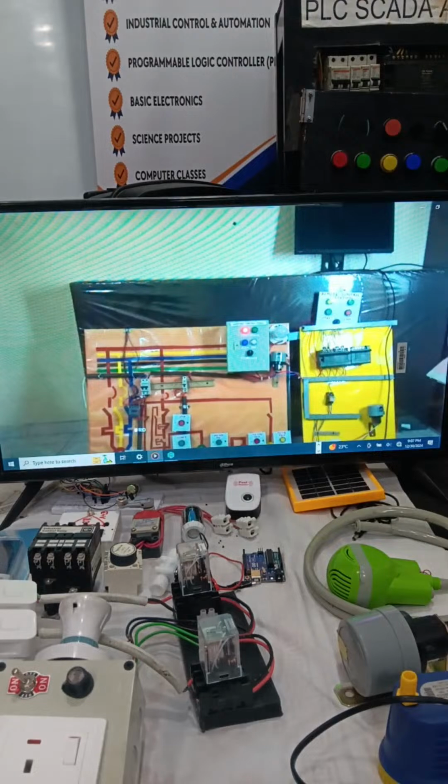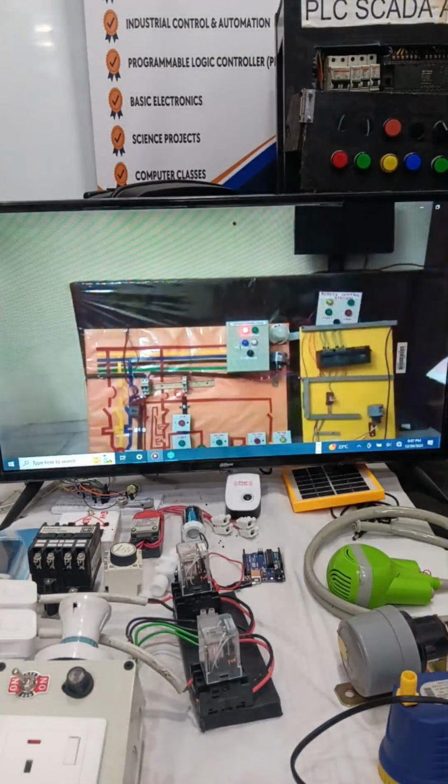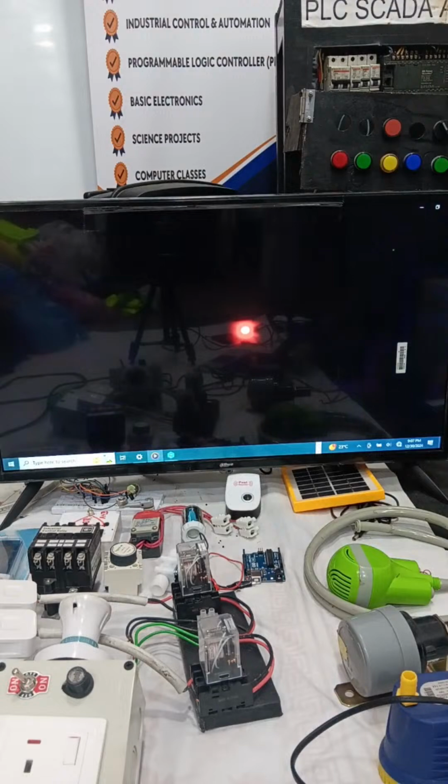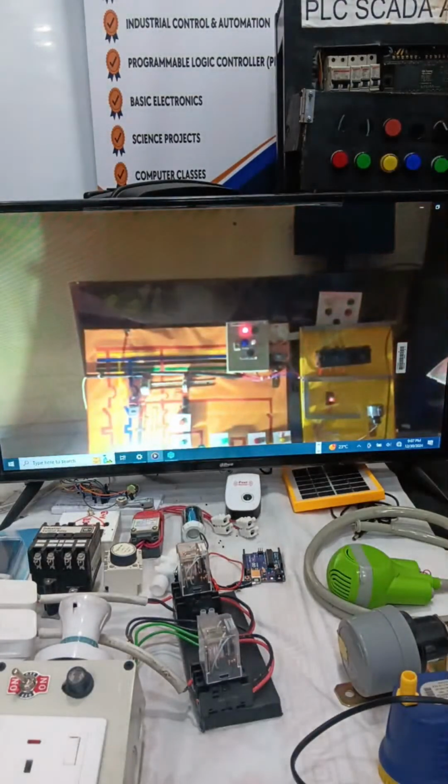Now due to presence of light, we switch off. Now we will make our system dark. After sensing dark, it switches on the light. Now here, this relay was not activated before. After getting a signal, the relay activated, it will give a signal to the PLC, and the PLC gives the signal to switch on the light. This is how an automation system works.